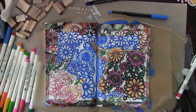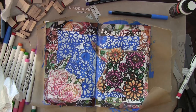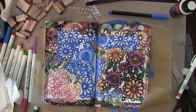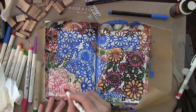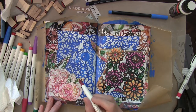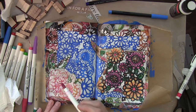Okay, we're gonna try that. I'm gonna let that dry and see what that looks like. Okay, the reason this looks so good is because that bowl was black or dark, so that really pops here. I'm not sure how this side's gonna look, but you know what? We're just gonna kind of go with it and see what we get. I'm kind of gonna view the colors from that side. It's really kind of hard to tell over here.